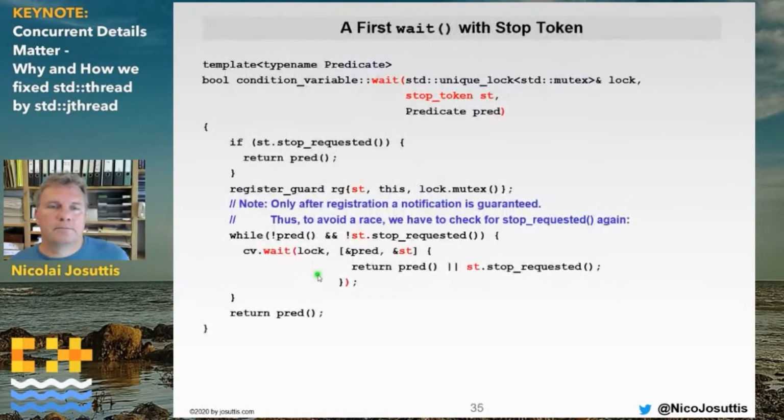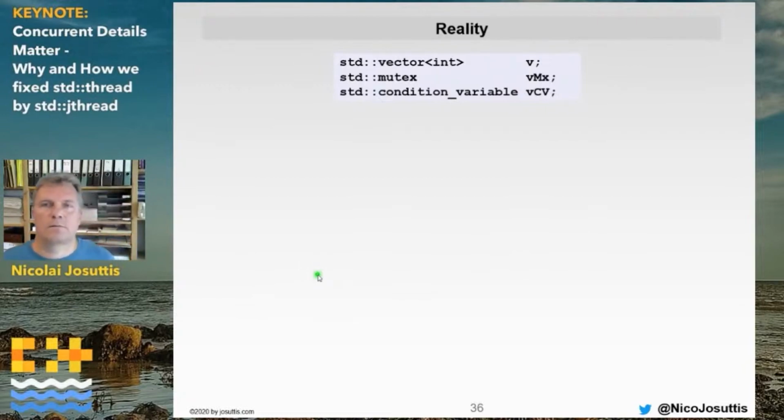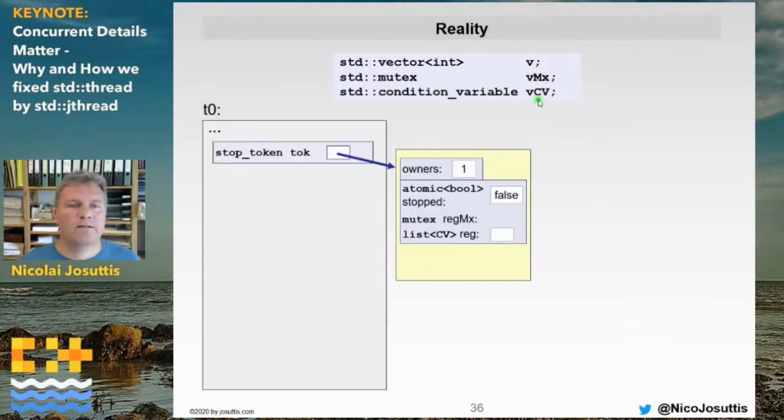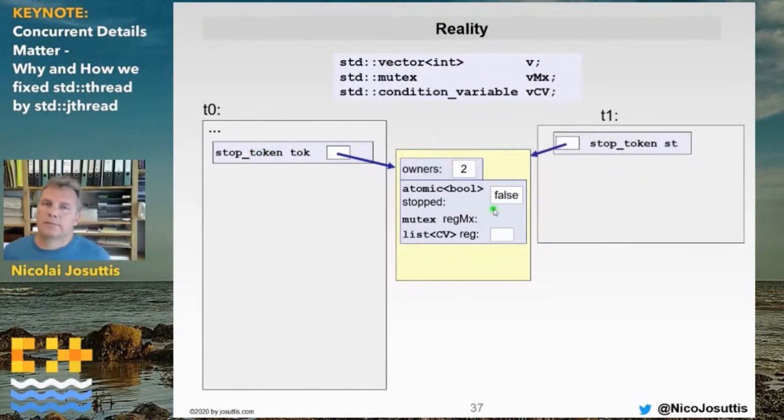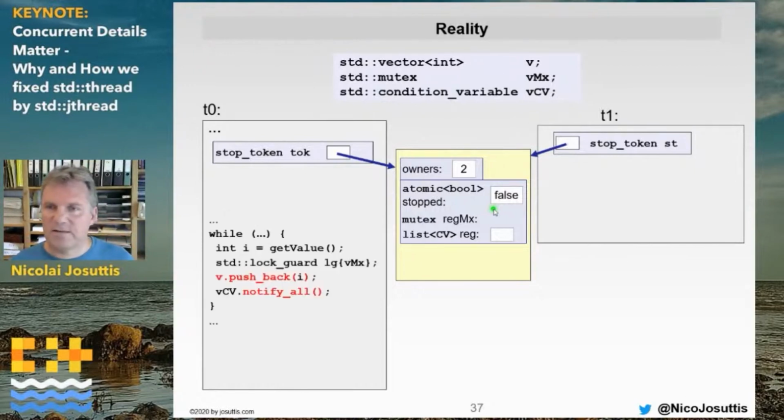So in real life, it looks like this. So let's do some real application of this scenario. Let's have a vector of values, a mutex, and a condition variable. So the mutex is to protect access to the values. The condition variable is to signal that there are new values in the vector. So in reality, this condition variable should trigger threads that want to process some data from this vector. So let's create this thread, and it starts another thread getting the stop token. So they both have access here.